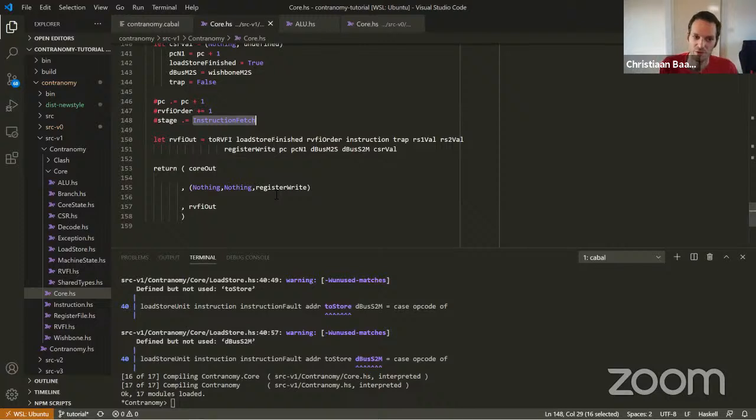Now, some of you already commented on chat that the test suite is broken, as in it's not really implemented.